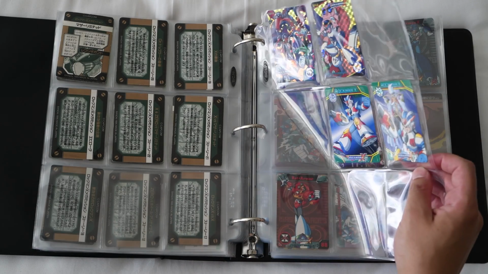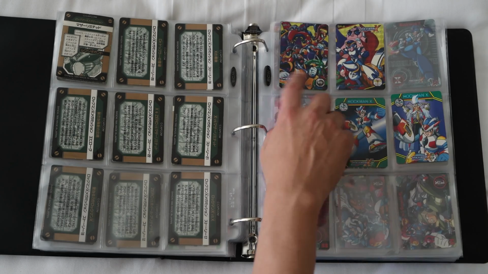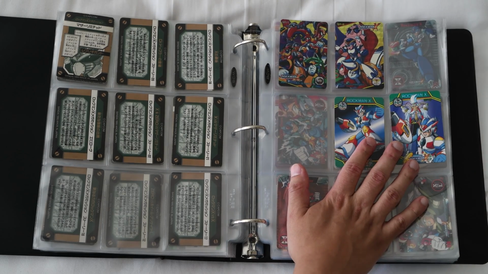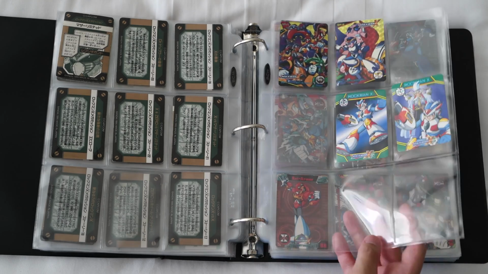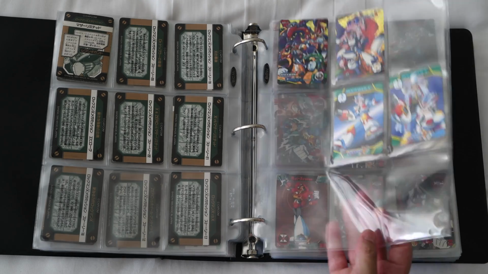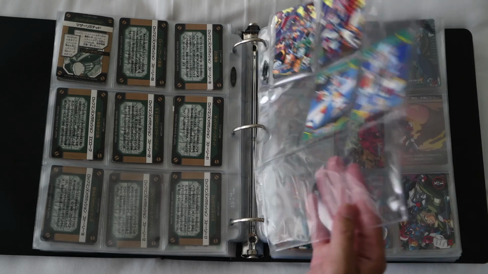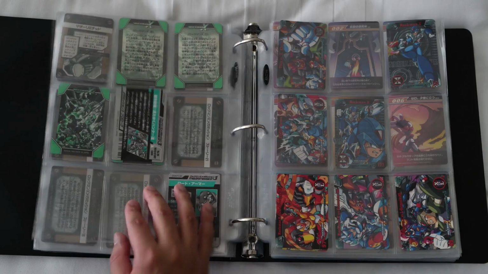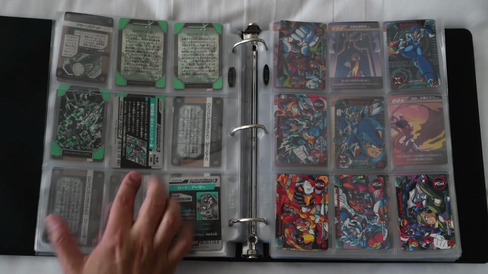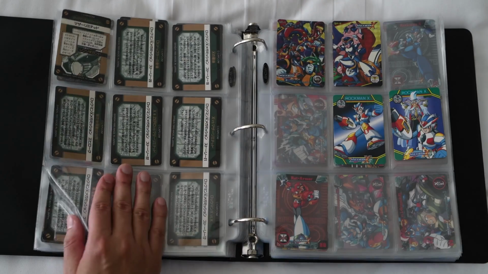This one shines. I like the ones that shine. Oh yeah, these are the special cards. I believe there are 6 or 8 of them. I only have 4 here, as you can see. After these special cards, I don't know if this comes first or last, but you can see this is Rockman X1, and then they jump into Rockman X3. What? Maybe I'm missing Rockman X2.